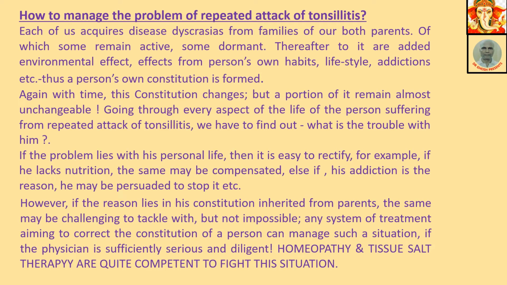How to manage the problem of repeated attack of tonsillitis? Each of us acquires disease dyscrasia from families of both our parents, of which some remain active, some dormant. Thereafter, to it are added environmental effects of a person's own habits, lifestyle, addictions, etc. Thus, a person's own constitution is formed. Again, with time, this constitution changes, but a portion of it remains almost unchangeable. Going through every aspect of life of the person suffering from repeated attack of tonsillitis, we have to find out what is the trouble with him.